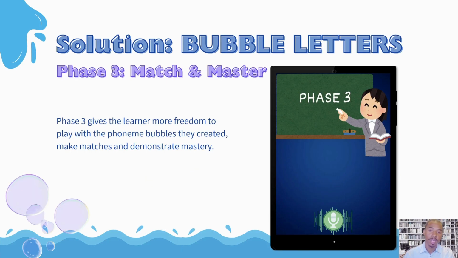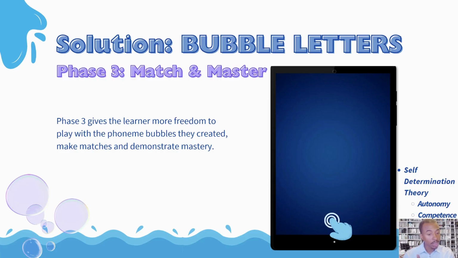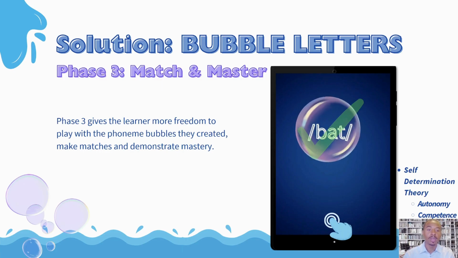move on to the third phase, which is about matching and mastery. They'll have a little more freedom, but it will also be a little more difficult. For example, they'll be given a prompt to complete the word. This time the grapheme will be on screen. They have to make the accompanying phoneme that completes the word, but also touch gesture will be enabled. So they will make the sound, create the bubble, and now they can touch, tap, drag in order to make the correct connection to complete the word.